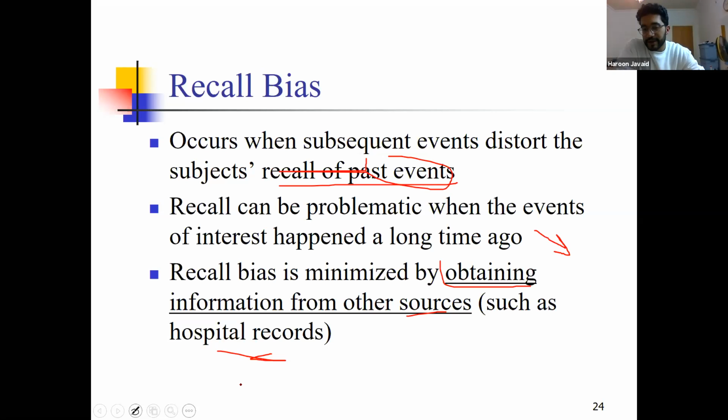The example I told you earlier, in instance, washing their hands, and then you do a study later on to ask them what they learned in that workshop or whatever about washing hands. The way you minimize that is you reduce the time between follow-up and the actual intervention. Make sense?